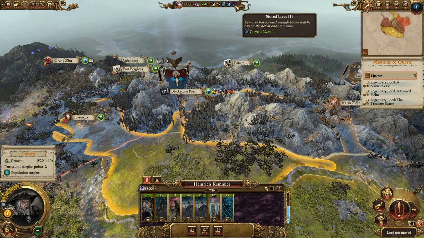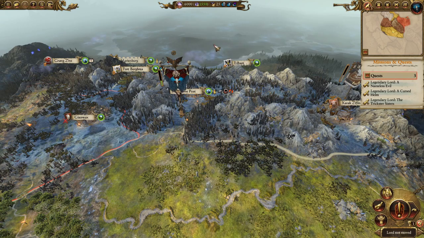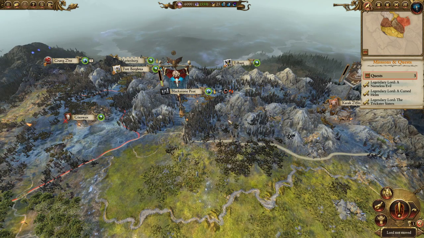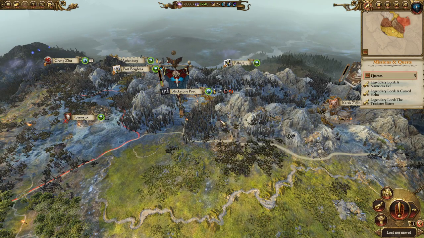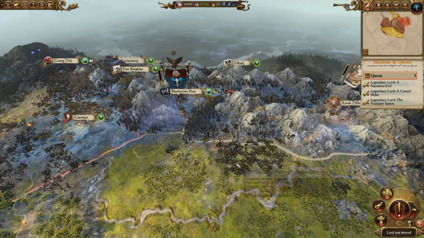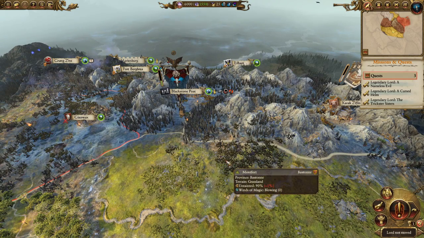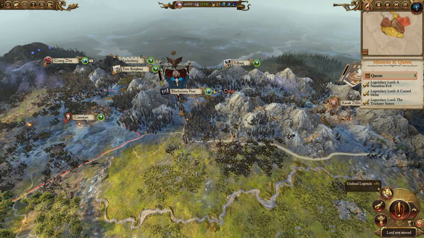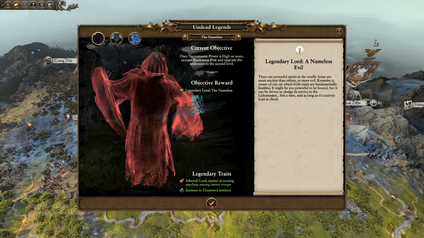I'll have a look at these buildings in a bit. Stored lives, 1. Kemmler has accrued enough power that he can escape defeat one more time. Alright, so if he dies, he can come back again. That's pretty neat. I wonder where he returns, because if he dies and then comes back in the same spot, it just seems like the enemy would end up killing me again. Or maybe you'd have to have another army, because if Heinrich Kemmler was the last army you had and then he died, you'd lose the game, wouldn't you? We'll have to see. Maybe. I don't plan on losing him, but what else have we got? Undead Legends. Oh, these are the lords we can get.